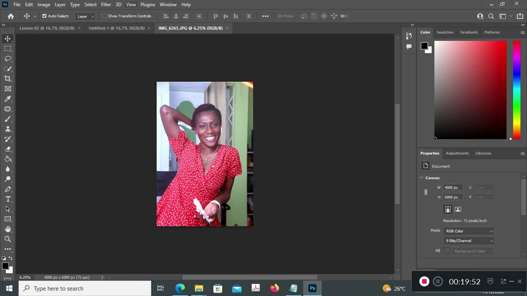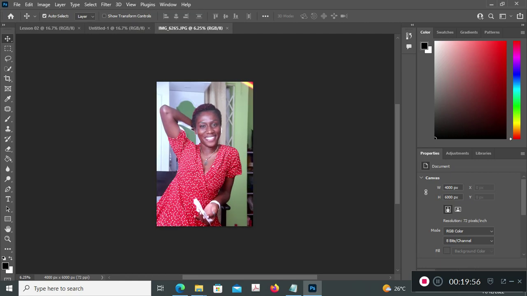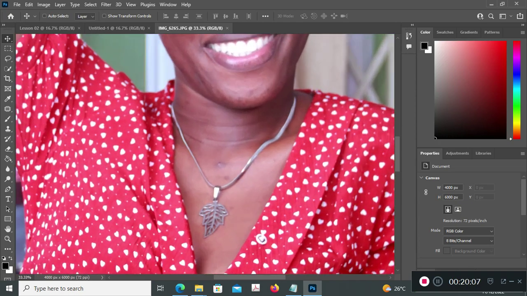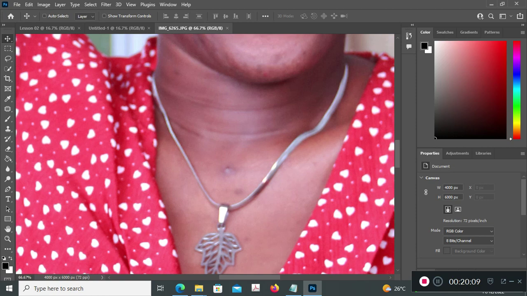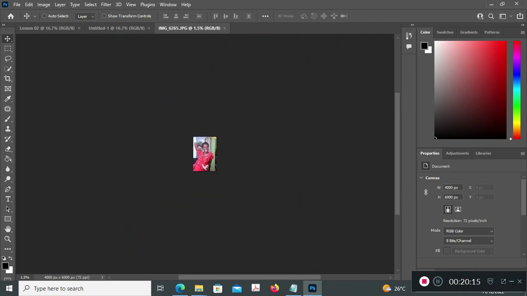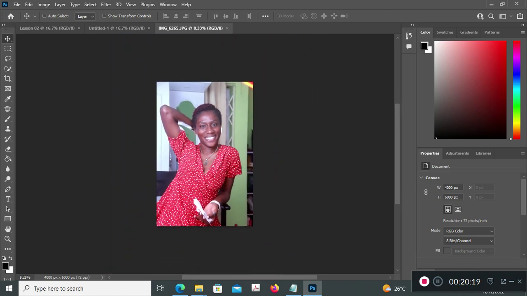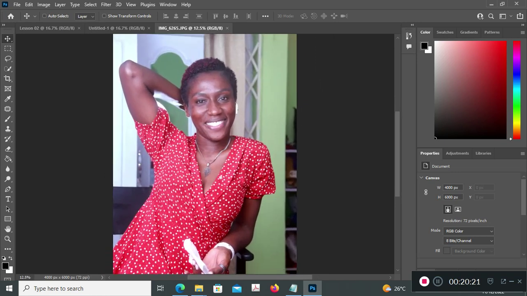The shortcut is you press and hold the control on the keyboard, then you press the plus or the equal sign. It will increase it. So that is being increased. And if you press and hold control and press the minus, it will zoom out. Zoom in, zoom out.